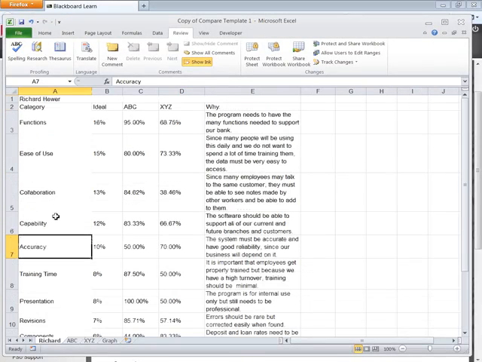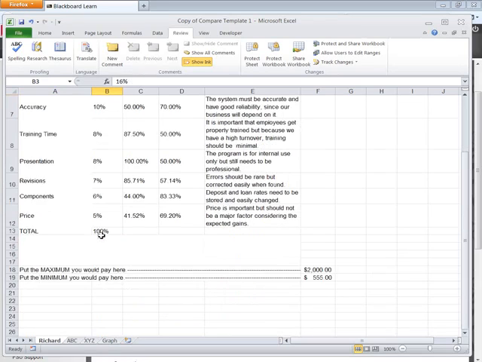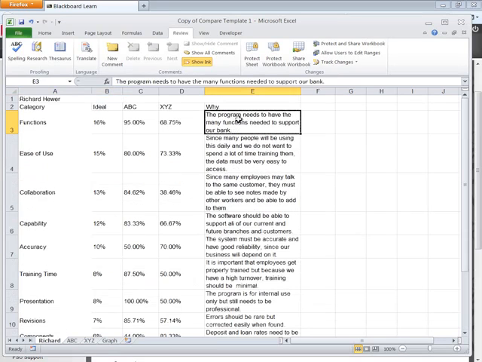I'm doing this again for the same one as I did for my proposal, that is this bank. I've put my ideals as 16, 15, 13, 12, so on. They total 100%. I've put in here my reasoning.